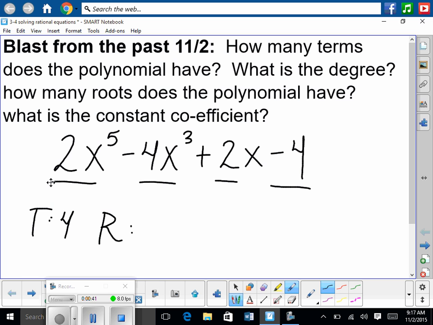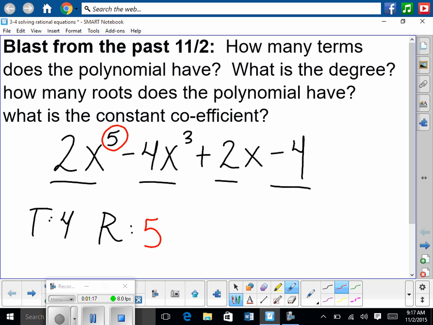All right. How many roots does the polynomial have? This one's easy. It's called the fundamental theorem of algebra, which sounds fancy, but it's easy. What do you look at? The highest power. Perfect. Thank you. We look at the highest degree. So looking at this polynomial, the highest degree is degree 5. So if we solve this one, it would have 5 roots. 5 x-intercepts, 5 zeros. Roots, zeros, x-intercepts all mean the same thing.